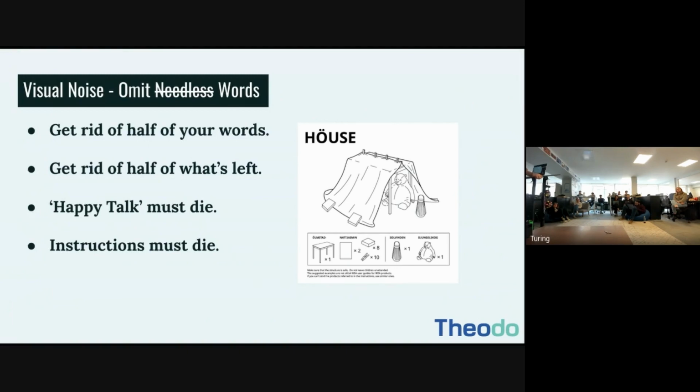And lastly, instructions must also die. Imagine your dad assembling IKEA furniture. He's not actually going to bother looking at the instructions until he tries building it without them, and he's only going to go back to them if he fails. So if you've got this big set of instructions before a user tries to do something, they're not going to read it, especially if they're wordy. And even if they go back to it and try to find the part where they're stuck, it's going to be harder for them if it's too long.